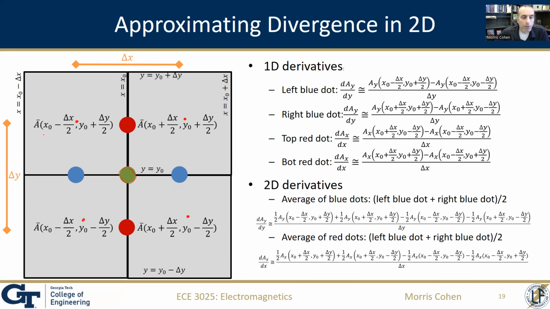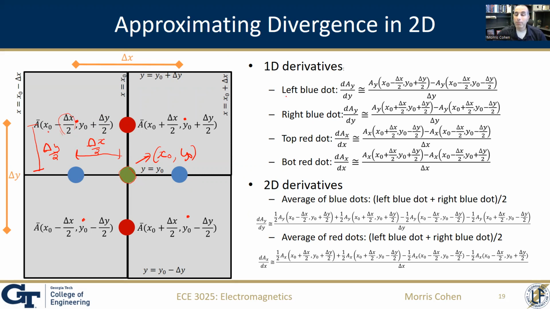Right, and so this point right here is at the location x0 and y0, in which case this point right here is x0 minus a half of a grid cell, since this length right here is delta x over 2. And it's in the positive direction from the center by delta y over 2, since this length right here is delta y over 2.